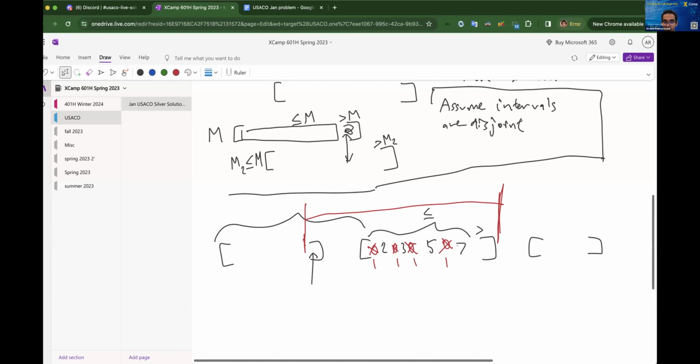And basically we can consider going from left to right. And then this has to be greater than the prefix max here, and this has to be less than or equal to the prefix max here. But since it's the right endpoint of an interval, this is the greatest element within its prefix. So we can actually reduce the problem to this size, right?